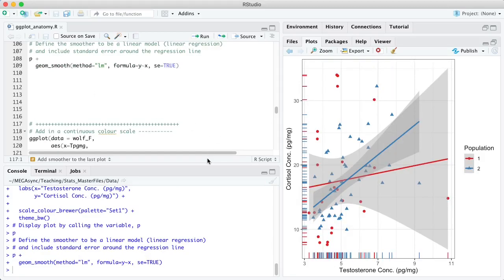Here it is. You see it's added two regression lines because we've got two populations being displayed, and the grey shaded regions here are the standard errors around that regression line, giving some idea of the uncertainty. So it looks like there's not much of a relationship for population 1, the red line. Population 2 might have more of a relationship between testosterone and cortisol.